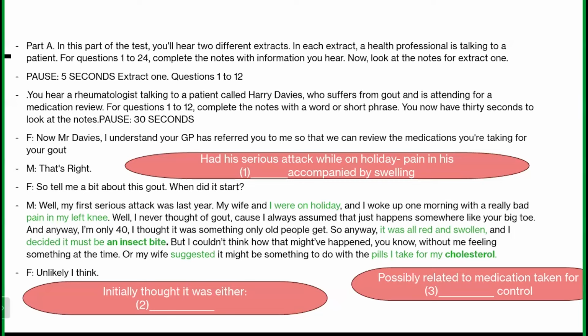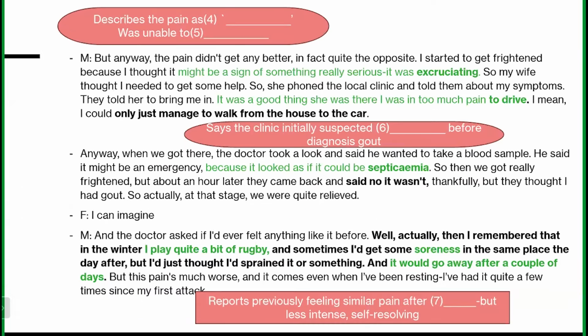And the third one is pills. You can see in the written version they have mentioned medication, but when he is speaking, he used pills. And the fourth one is describe the pain. "Yes, he was frightened." Now you can understand frightened means something bad is coming. So he is going to give his experience of how the pain was. He is describing something, so he is going to use adjectives there.